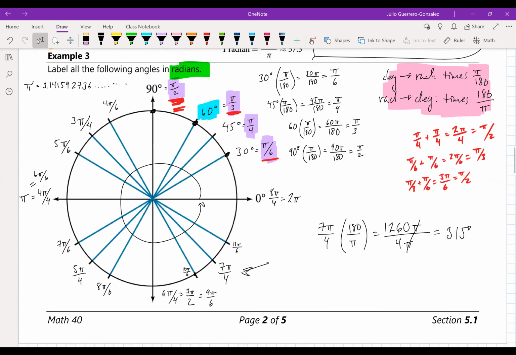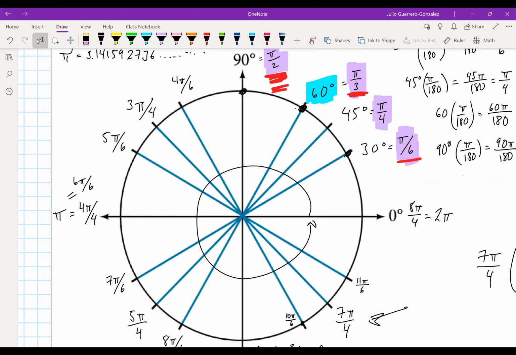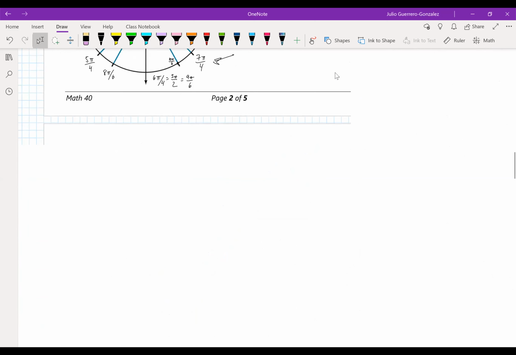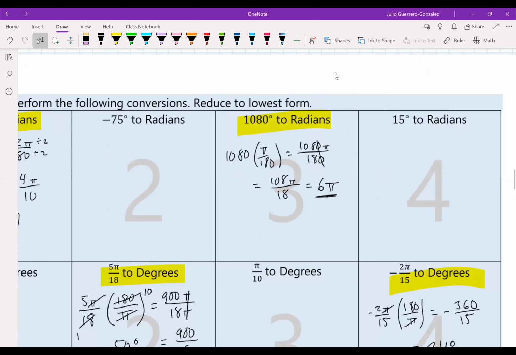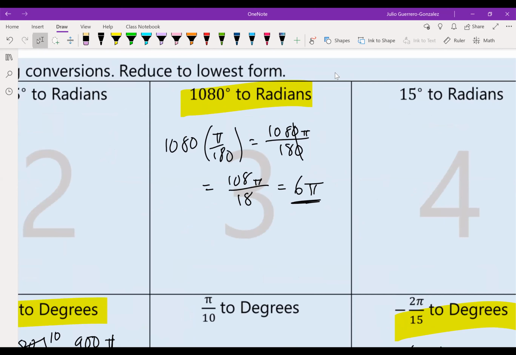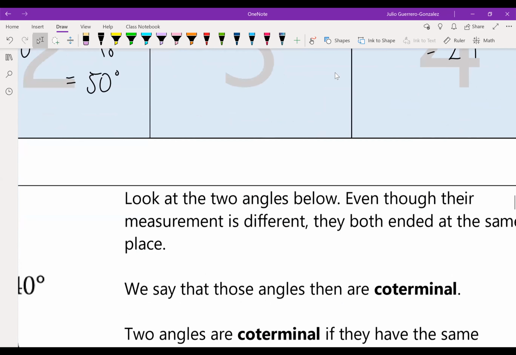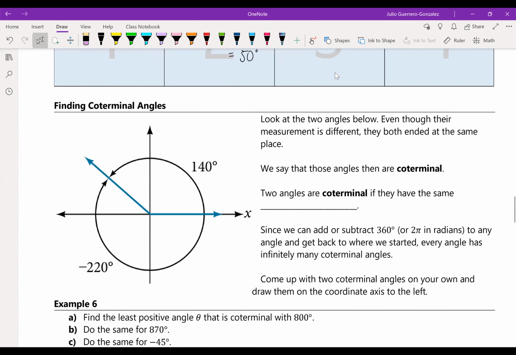We're only going to be using basically this thing right here over and over again, okay? The only difference is, like you guys saw for this example right here, for 1080 to radian measures, that's equivalent to spinning around the circle 3 times and then stopping right back at the beginning. Turns out we can do that with any one of the angle measures, okay? And that is called finding coterminal angles.